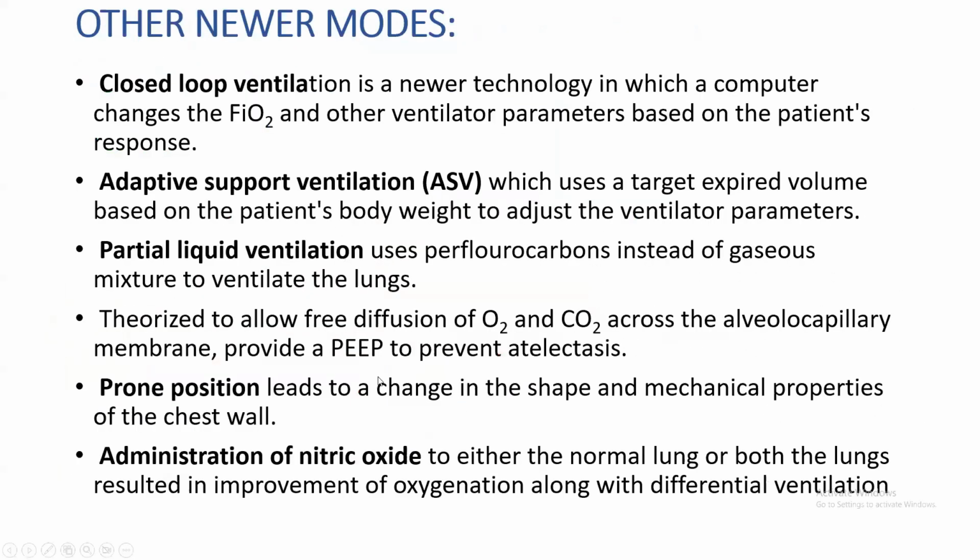And other newer modes for ventilation are closed loop ventilation, in which the ventilator is connected to a computer, which changes the FiO2 and the other ventilator parameters based on the patient's response. And adaptive support ventilation uses a target expired volume based on the patient's body weight to adjust the ventilator parameters.